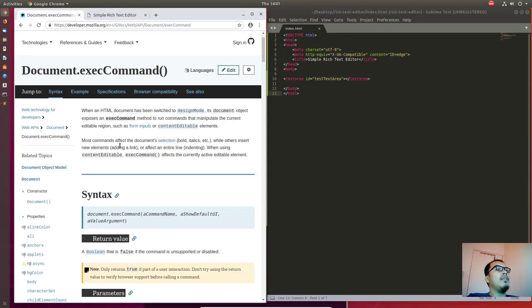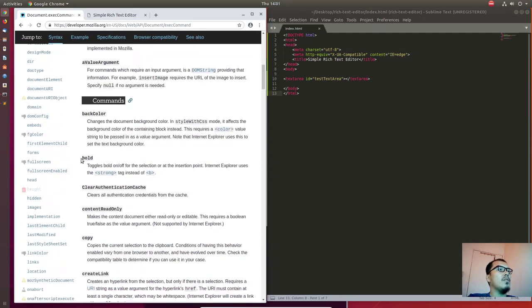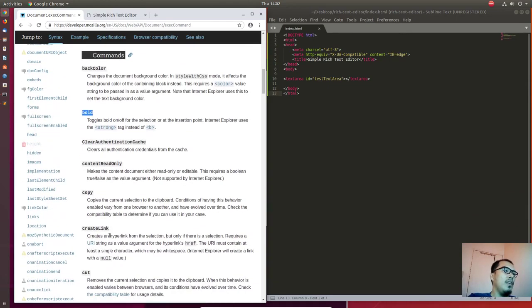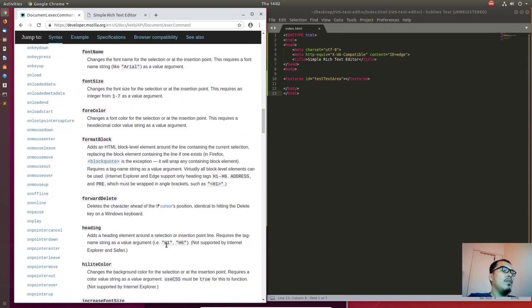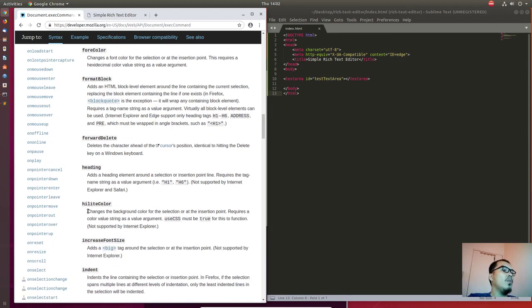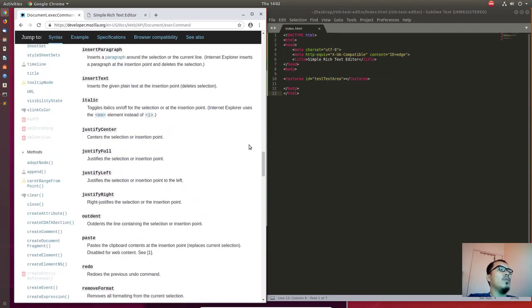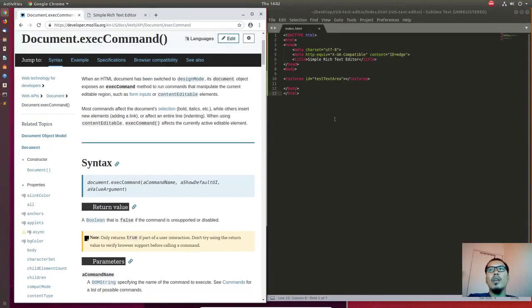This exec command is what we are going to use. For example, if we would like to bold a text, we simply call the command bold, and it will supply you the strong tag, and in other browsers a bold or B tag, in order to bold text. And there are a lot of functions here, not only that one. We have create link, cut, delete, font name, font size, color, and so on. We have headings, like H1, H2, H3, and so on. We also have highlight color, and we're gonna tackle this one too. Also italic, paste, justify left, right, and so on. Those are the commands that we are going to use to build a simple text editor. For now, we're gonna use a basic one.